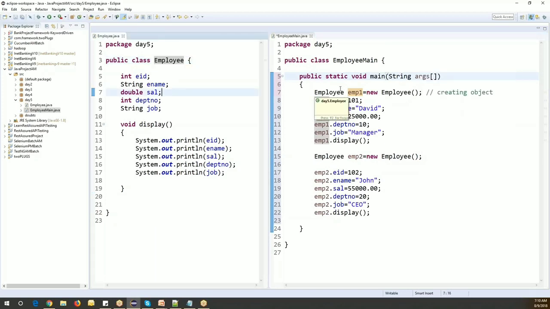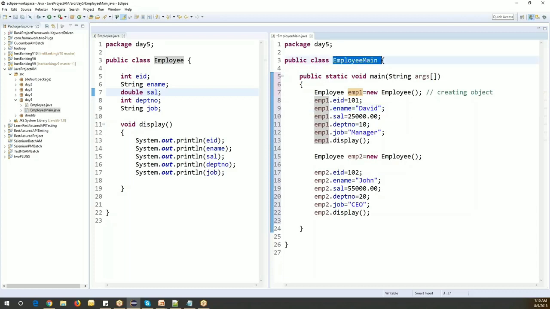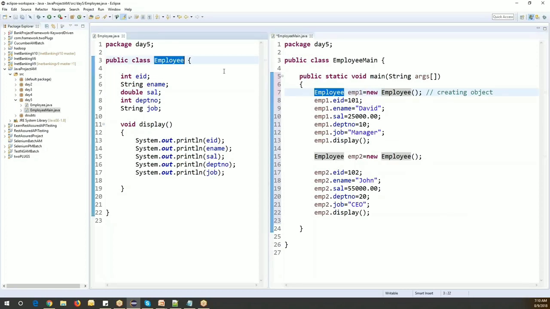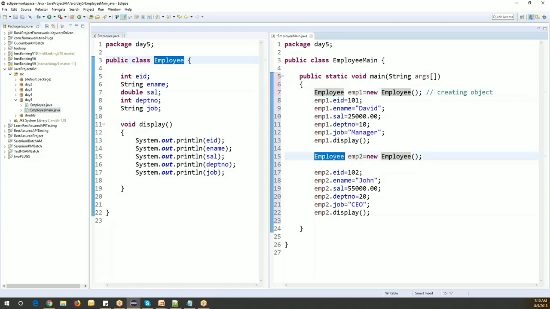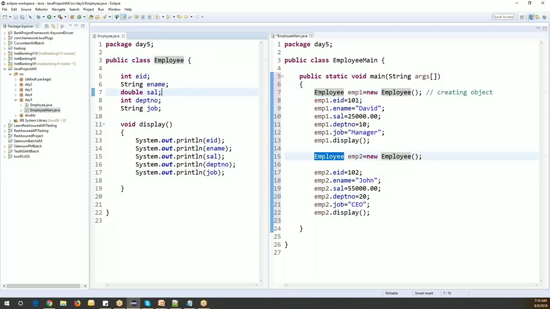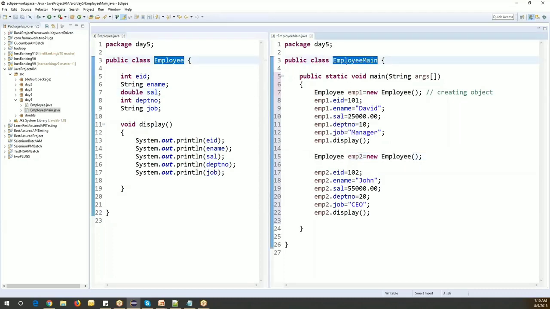Class sharing, in the sense, we don't share explicitly within the same project. This itself is a sharing. For example, EmployeeMain is another class I created, right? Here I have referred to the Employee class name. This itself is a sharing, because everything is present in the same project and the same package. That's the reason I can just use the Employee class here. But these two classes are nowhere related. Employee is a different class, EmployeeMain is a different class.